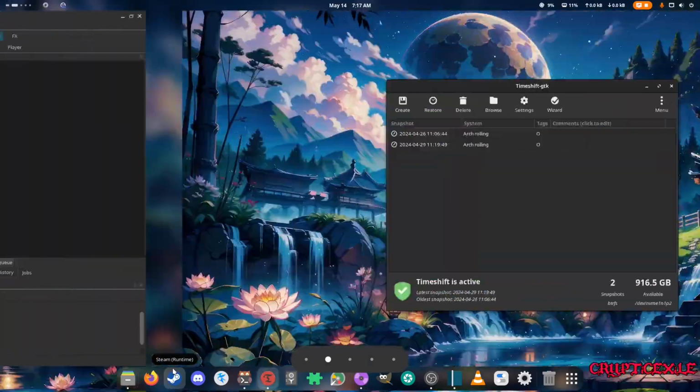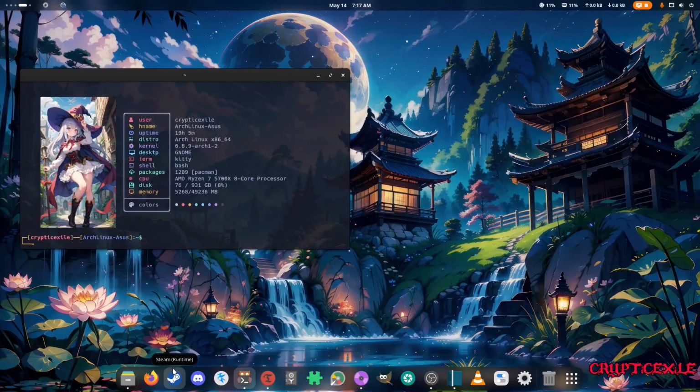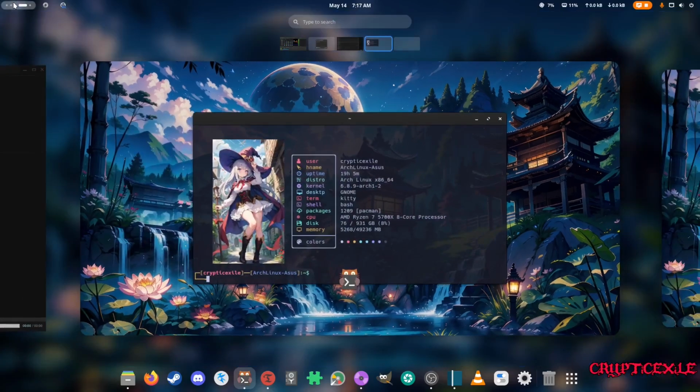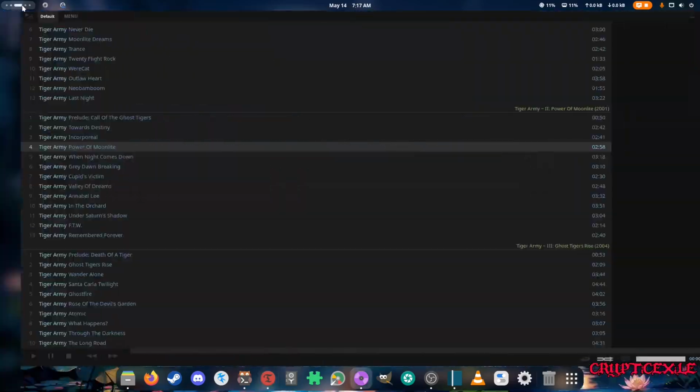You could also do this with tiling window managers. But the whole idea with Gnome is to work with many different workspaces, and I really like this. You go in the overview, you click on the workspace switcher, and you use your scroll wheel to switch between workspaces as well.